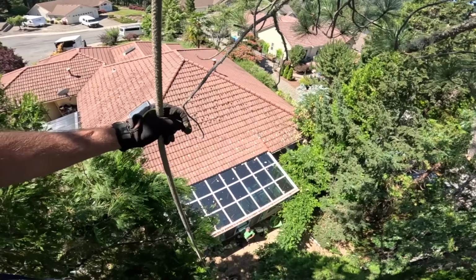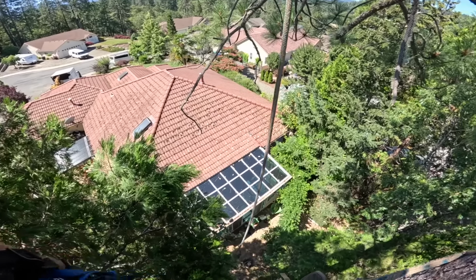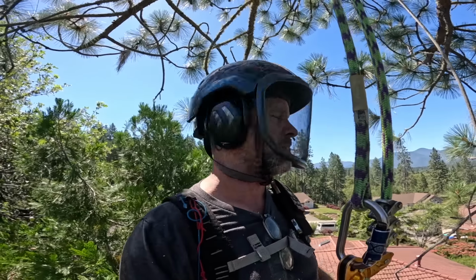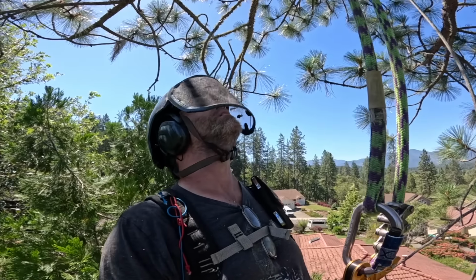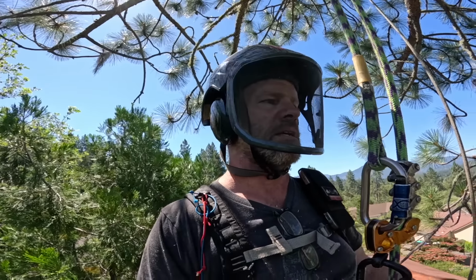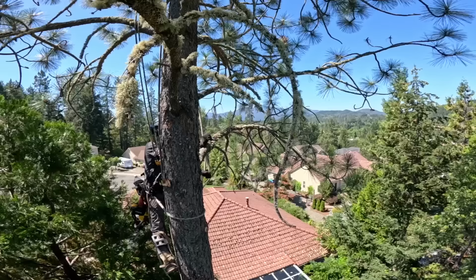So this tree is out over this glass sunroom here, and it's not super complicated, but it's a pain to get it out to the back, from the backyard to the front. So we're just gonna rig it down. We'll probably use some speedline slings and rig it down in bundles once I get it clear of all these other trees. Thanks for being here. And let's do this.